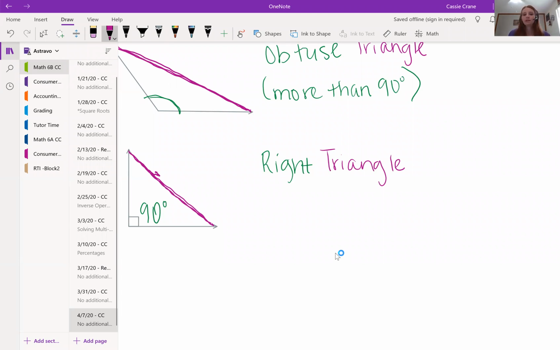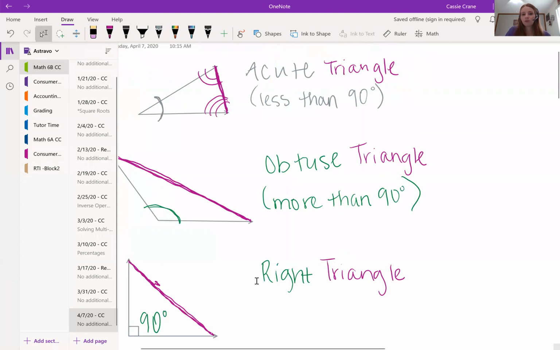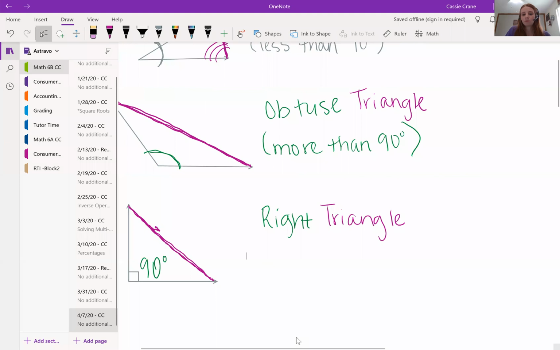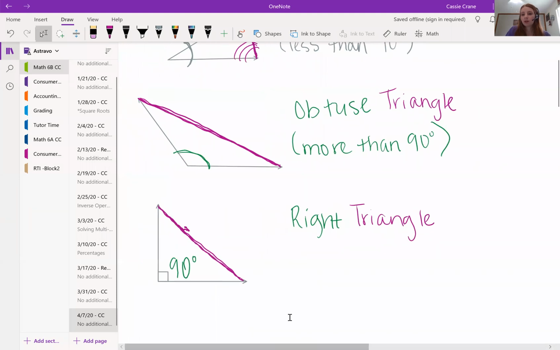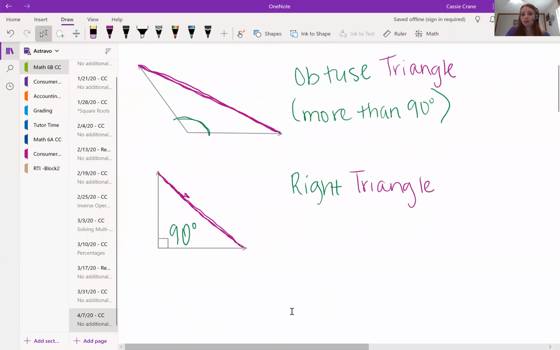And again, this one's kind of like obtuse. It can only have one right angle. If it had more than one, then it wouldn't connect like a triangle. It'd have more than three sides. Okay, so a right triangle has a right angle. So that's how we can classify triangles using their angles. It's going back to pretty much exactly what we did with our angles by themselves.